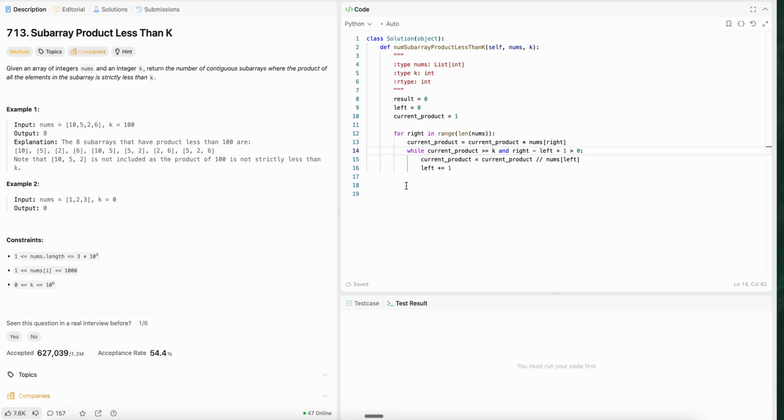After the while loop, because this will not even enter it, right? If it once enters, the left pointer will be larger than the right pointer, and this is not what we expect.